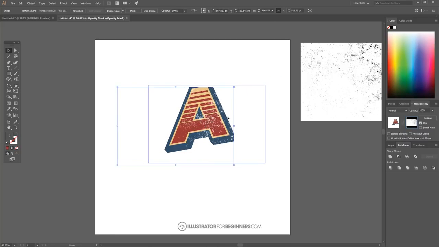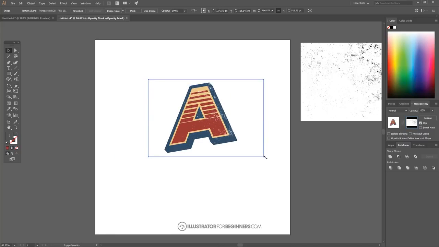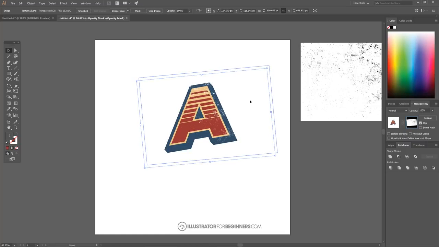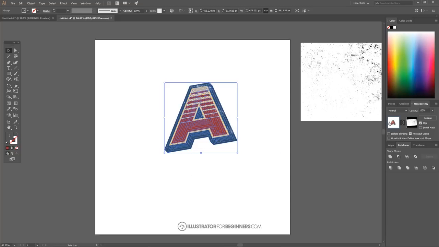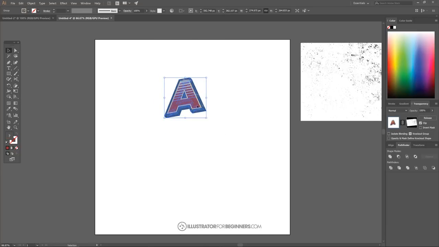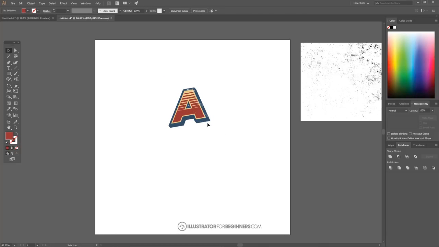And you could just adjust it to however it looks good. You could even scale it up or down. You can rotate it around a little bit if you'd like. You can distort it. I'm just going to rotate mine around like that. That looks pretty good. Once you're happy with how it looks, you can click back on this box over here with the object in it, and now you'll be able to move around the object and scale it up or down or rotate it or do whatever you'd like with it.